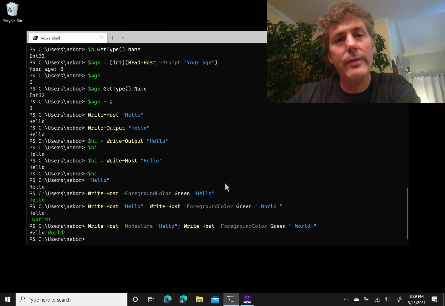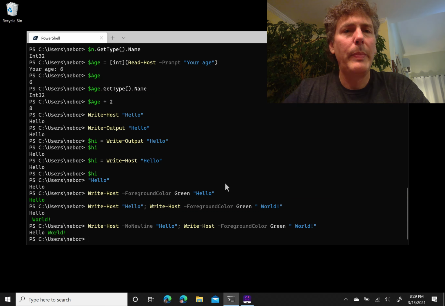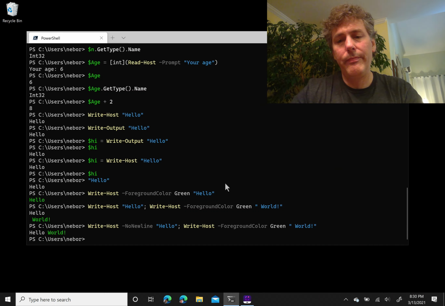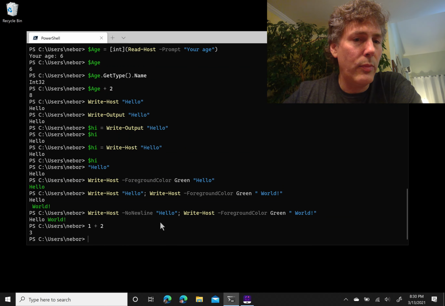Okay, so that's kind of fun. So what we've covered today is some simple expressions, things like 1 plus 2 is an expression. This is an expression that consists of an operator with 2 operands. We've covered the fact that we can build up more complex expressions out of simpler expressions.